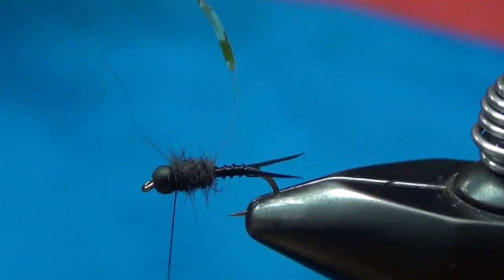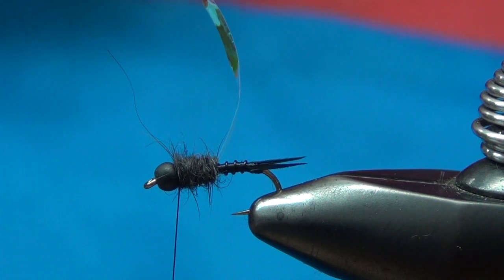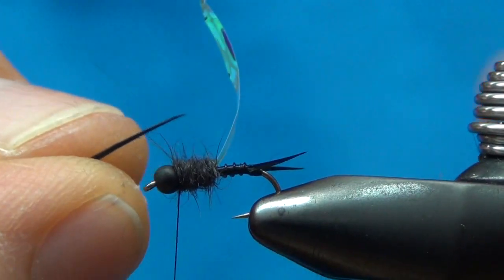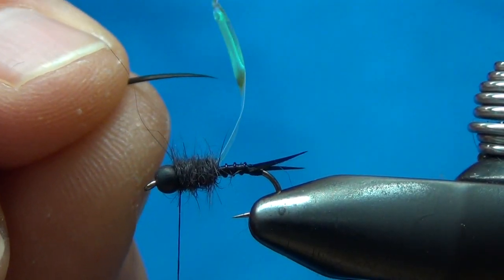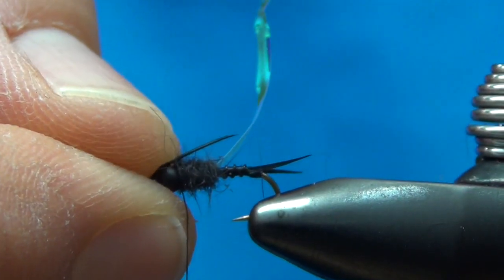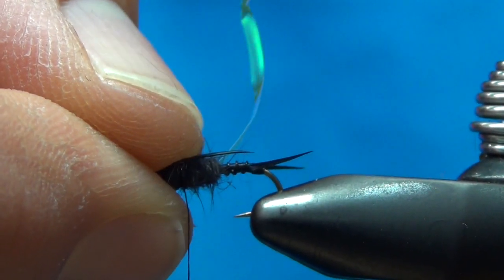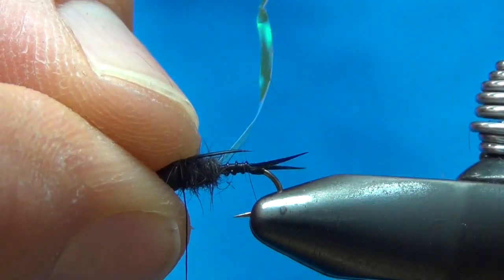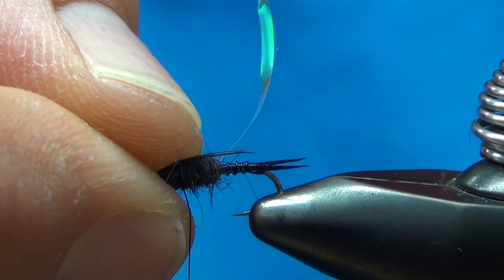Okay, so after that's wound up there, now I'm going to take two more of those bites and we're just going to lay them. Now this time the curvature is going to go down. So I'm going to come in and lay this on the top, and I want that to extend. You see how the end of that bite is about the end of the body.